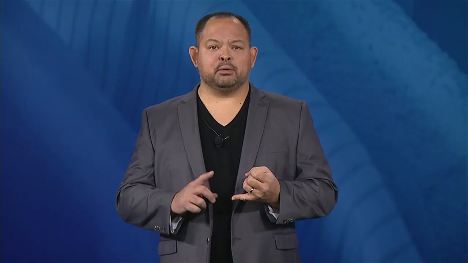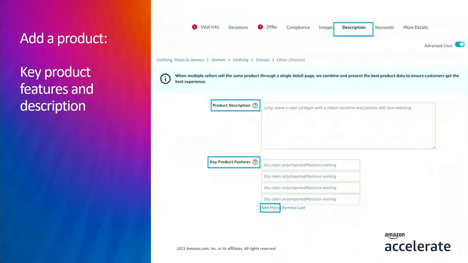Now we've covered brand, product IDs, product name, and search terms. Let's talk about key product features and description. The product description and key product features can be found under the description tab. Key product features are shorter phrases or sentences often written in the form of features and benefits. Descriptions may include those key product features, but you'll want to take it a step further and add more experiential context. You want to come as close as you can to giving the customer an in-store experience with your description.